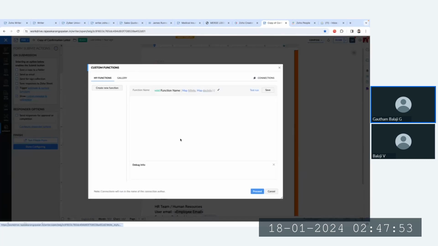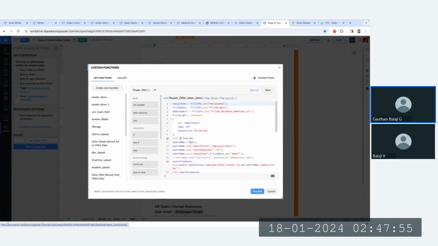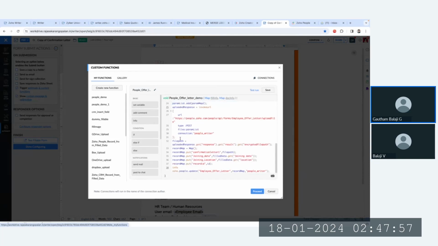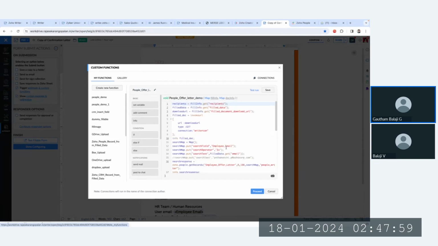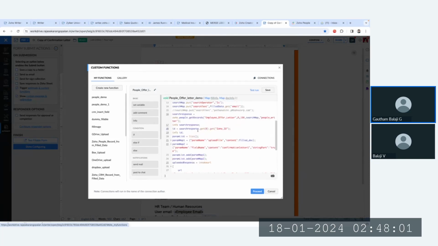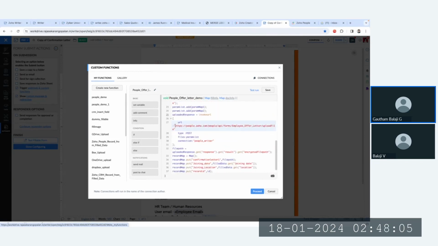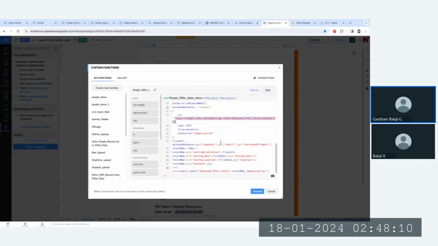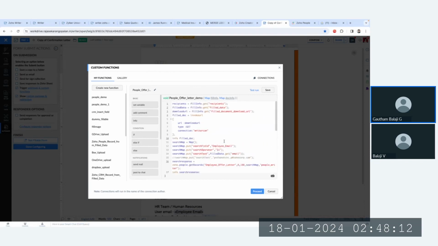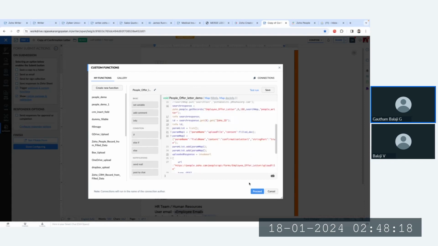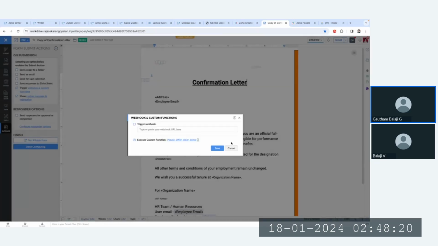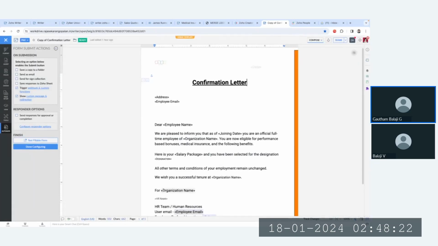In here we have added a script, which is a customized script that we have created, where we have used these various options, and as mentioned in Creator, we have also mentioned the People URL over here. Once it is done, you can go ahead and save the settings. You just have to make sure the connection is replaced appropriately, and you'll be good to go. Once I click on proceed, you can save this function.